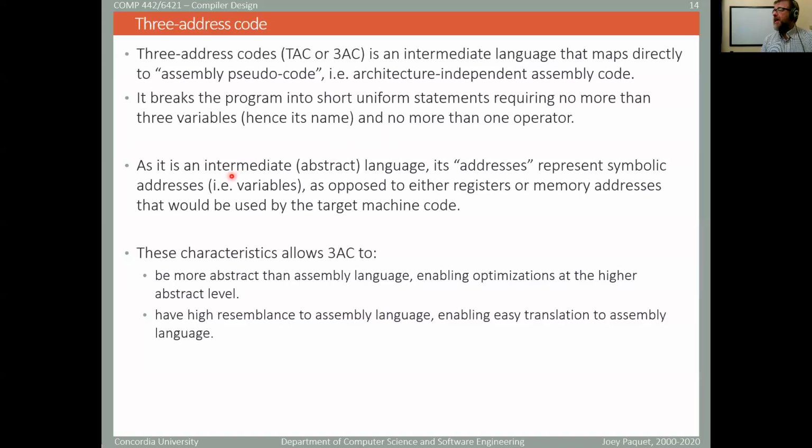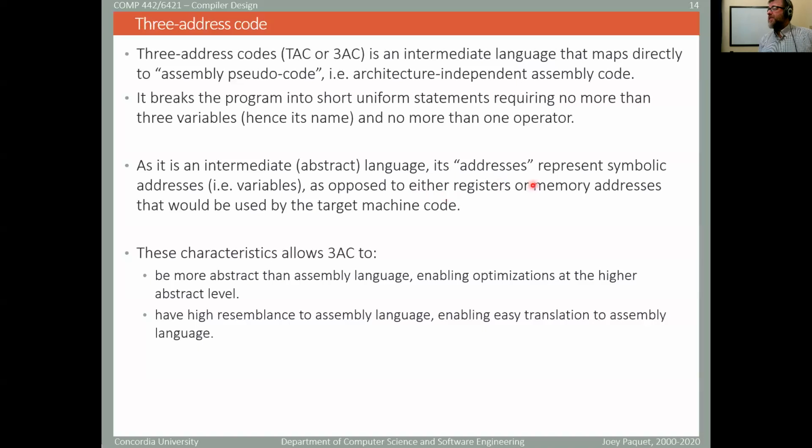So it is basically an intermediate or abstract language that is using addresses. However, here we're not talking about computer addresses. For three address code, it's more abstract. You're talking about variables that you use to represent the computation.